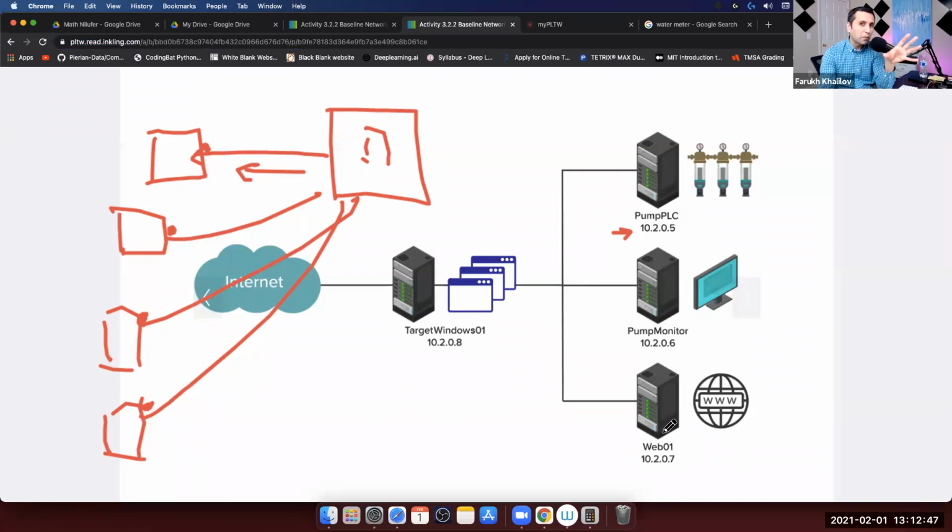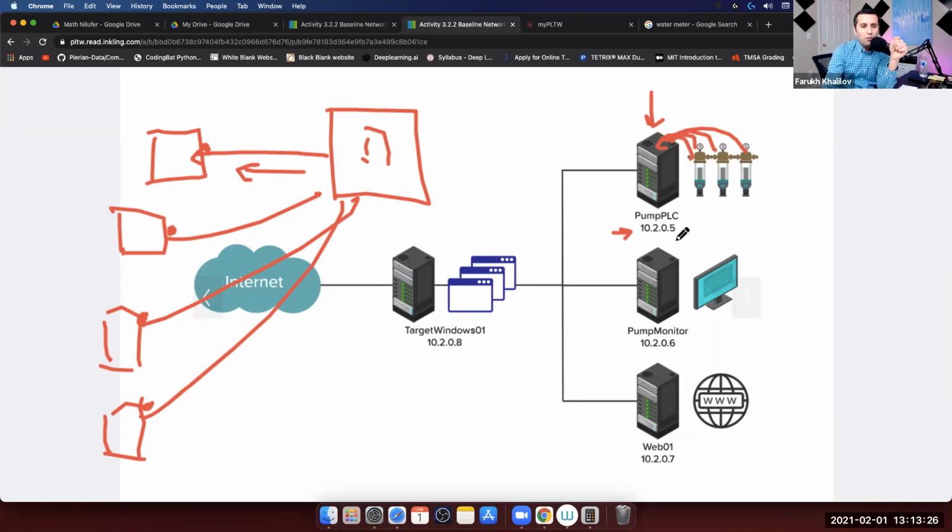I'm not asking you to memorize, but later on in our activities, I will ask you to connect to IP 6 or IP 5, so just keep in mind that IP 5 is a server. This server is monitoring every single pump. Right now in this scenario, we have only 3 houses, but you can imagine 3,000 houses. If you understand this with 3 houses, it will be easier for you. That is the pump from house number 1, that is from house number 2, and house number 3. And all these records are going to that computer, to that server.